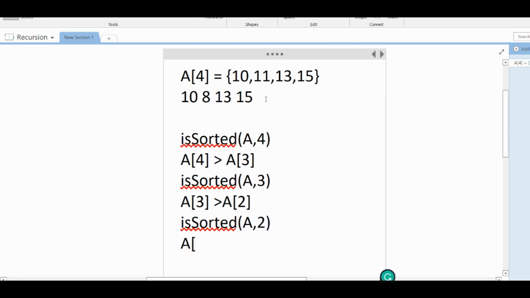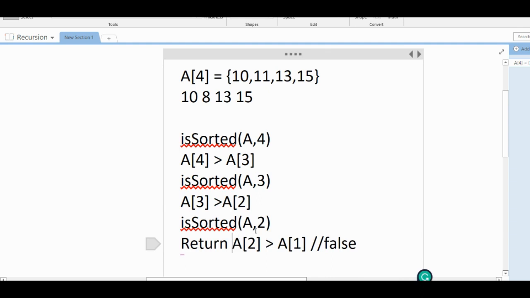Now at this point, the element at position 2 is not greater than the element at position 1. This thing is false. Now when this thing is false, we will return false from here. This function was calling this function which is a2, and this a3 was calling a2.